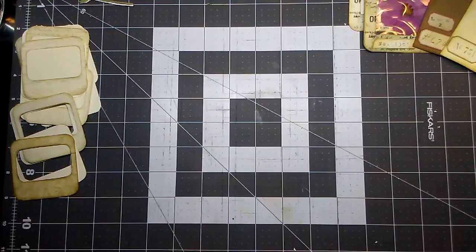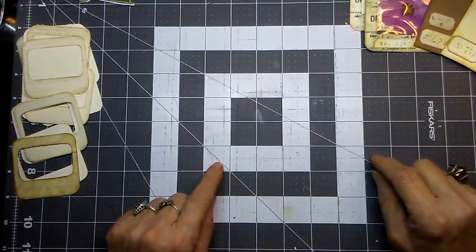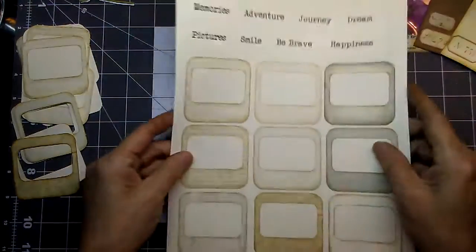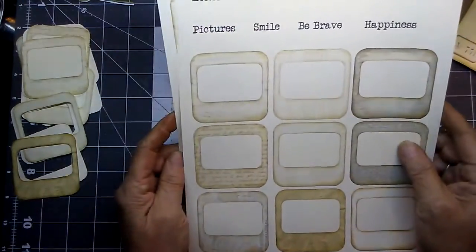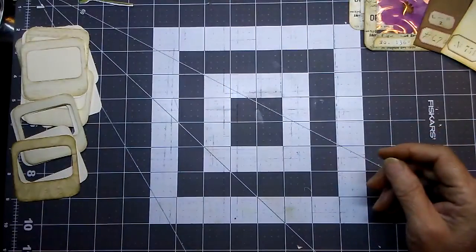Hello everyone, welcome back to the bookshop. My name is Shelly and I'm still on day one of the hundred day project. I just felt like I could not move on without doing this follow-up. I showed Caroline's kit and her little photo slides but I didn't use them, and I really wanted to use at least one or two. I did have another idea or two that I want to show you if I have time.